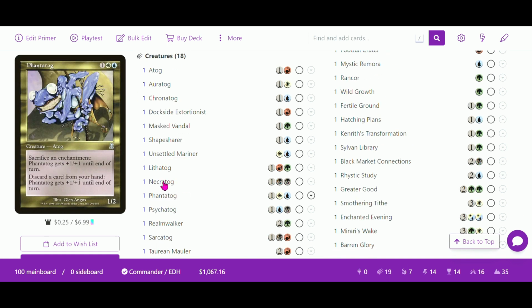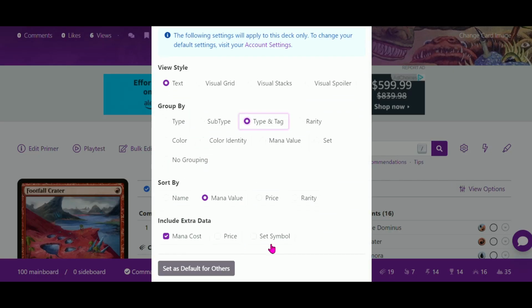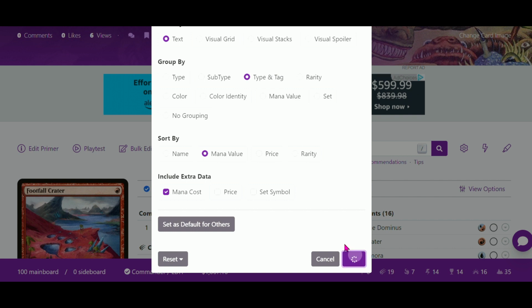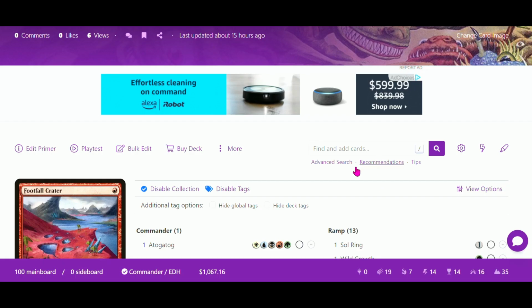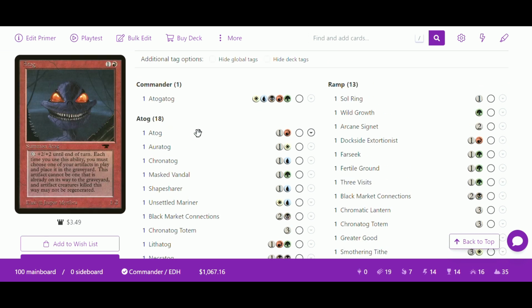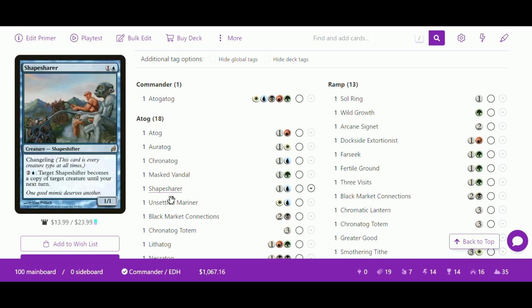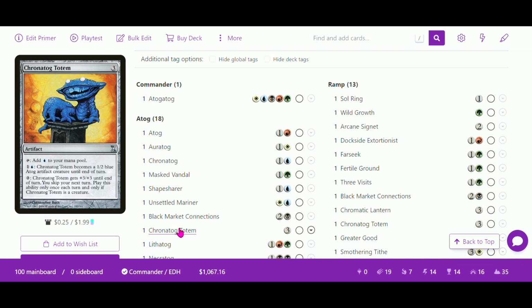And let me go ahead and sort this by our type. I'll make it a little easier. Yep, so first up, we got 18 Atogs in this deck. What we're trying to do is sacrifice things, bring those permanents back, and keep sacrificing our Atogs to Atogatog to just go ham on people.